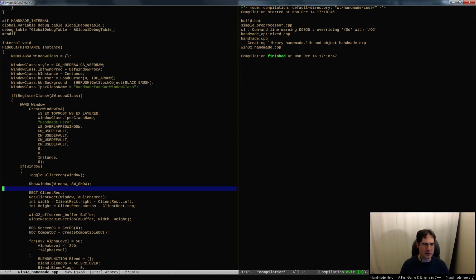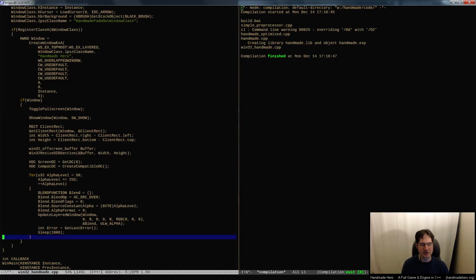Now remember, what we did is we wanted to fade out the background, and what I said might be the most compatible way to do it, because there are different ways you could do it, but I think maybe the most compatible way would be to just create a full screen window that's transparent but black, and then gradually increase its opacity until the point where we can actually see it blot out the background. So I'm going to try that. I don't know if it'll work, but I'm just going to try that here to see if that gives us a reasonable effect, and then we can go from there.